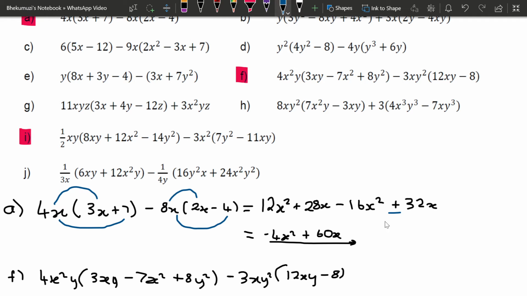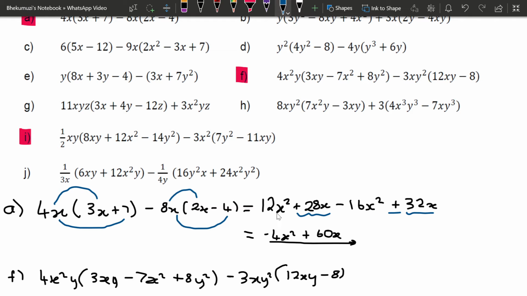And then what is the next step here? In the next step, you have to identify the like terms. The like terms in this case are 32x and 2x. And how do you identify these like terms? You look at the variables. If the variables are exactly the same, not the constants, but the variables on their own, then they are like terms, just as much as 12x squared and 16x squared.